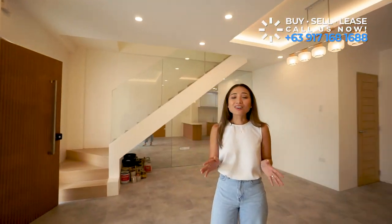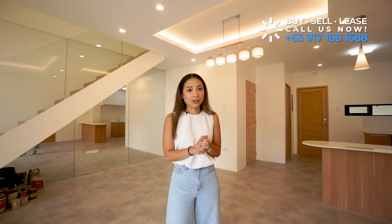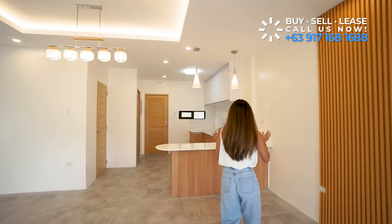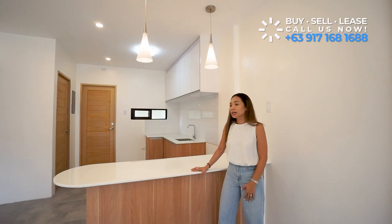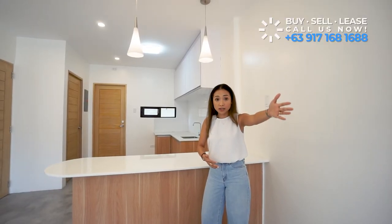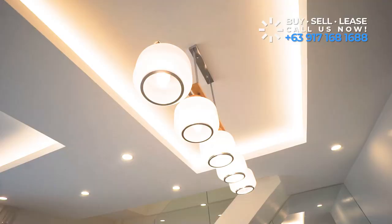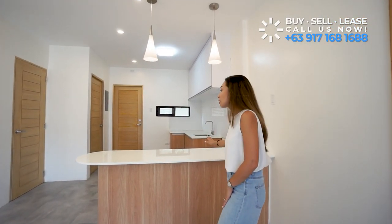Before we go any further, I forgot to mention the details of the house. The house sits on a 106 square meter lot and it's 155 square meters in floor area. You can see that it's also very nicely laid out. I love that it has an open kitchen here — it's just one big open space and a quite good layout. You can feel the breeze inside flowing through that window, through the kitchen, through the front windows. The owners or builders of this house really thought of the interior. You can see these nice drop lights on the breakfast bar or kitchen bar.